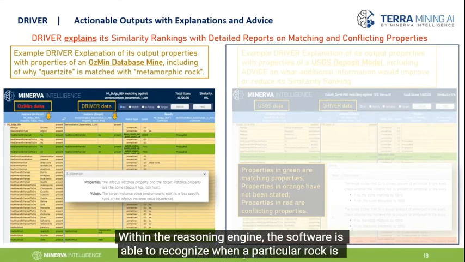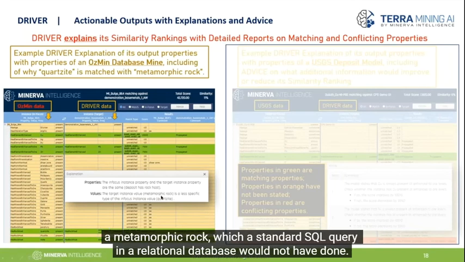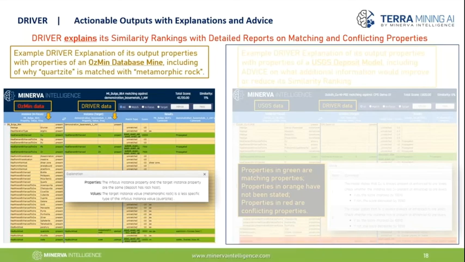Within the reasoning engine, the software is able to recognize when a particular rock is a kind of some other rock. So in this case, it has recognized that a quartzite is a certain kind of metamorphic rock, which a standard SQL query in a relational database would not have done.